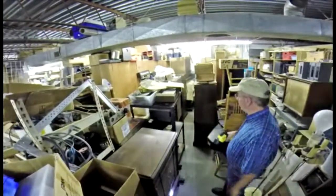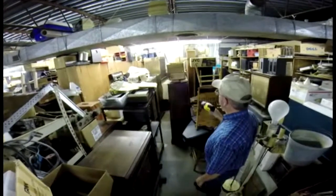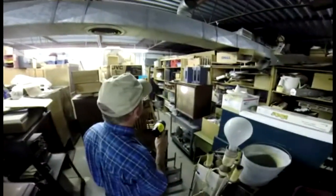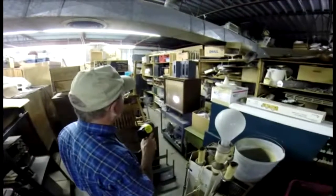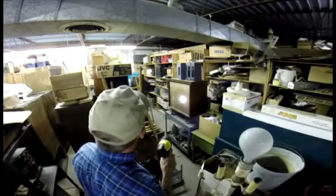A couple of them sitting there to be done. Cabinets out of Hammond organs from the 30s. Big tube amps. The tube guys really love those. Ugly but fantastic sounding. A little Philco Hi-Fi. Has an amazing sound for a little tube, 3-tube amplifier.